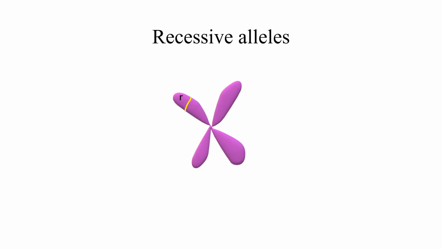Next we have recessive alleles. A recessive allele is an allele which can produce a phenotype in an organism only when two copies of the allele are present. They are denoted by a lowercase letter, for example, r is a recessive allele which produces yellow flowers. The concept will get more clear with examples.